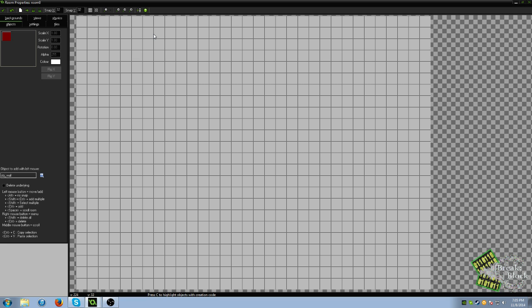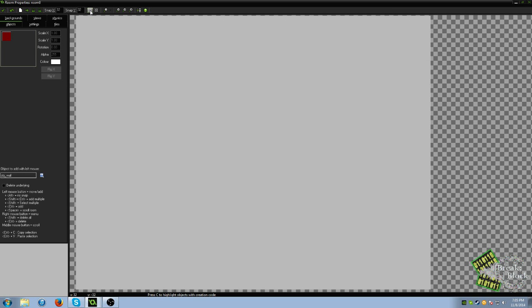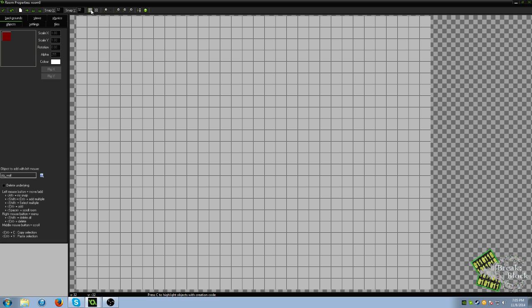So that's really nice, because then our images will fit perfectly into this grid, and they're not going to overlap, they're not going to be too small, they're the exact size of our grid. Which, by the way, this grid you can actually turn off right here. I know sometimes, like when I want to look at how my room looks, I turn that off. But since all of our stuff is 32 by 32, and our grid is 32 by 32, we might as well leave it on. It just makes our job a little easier.